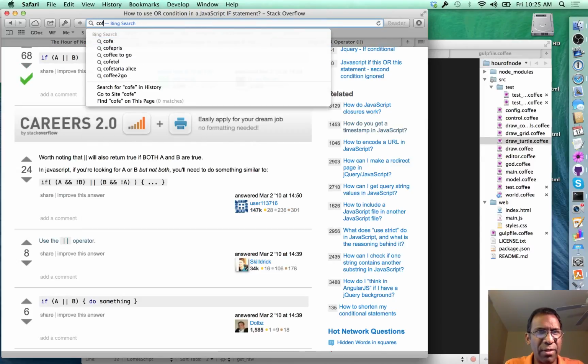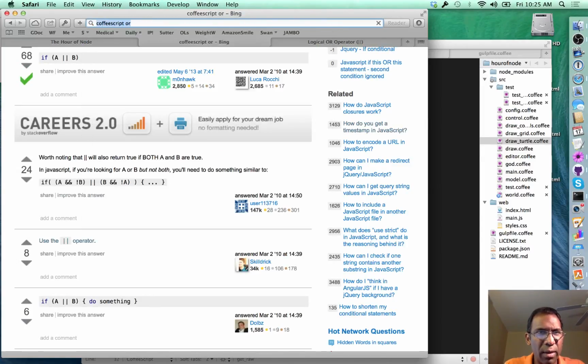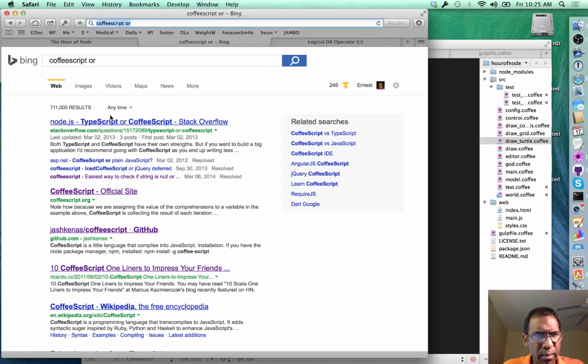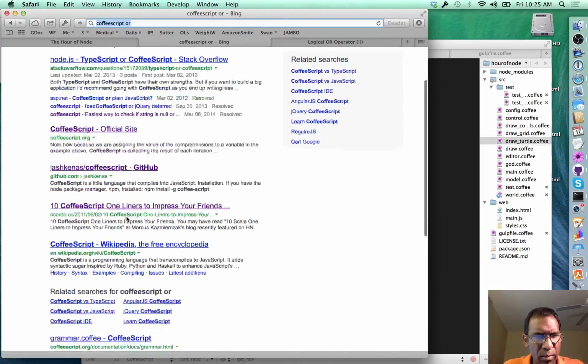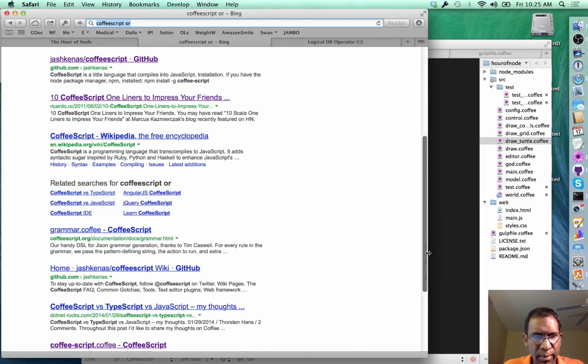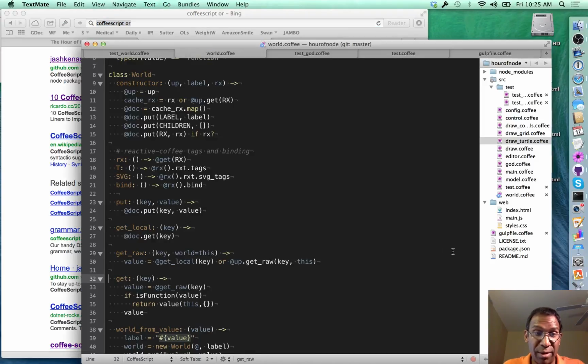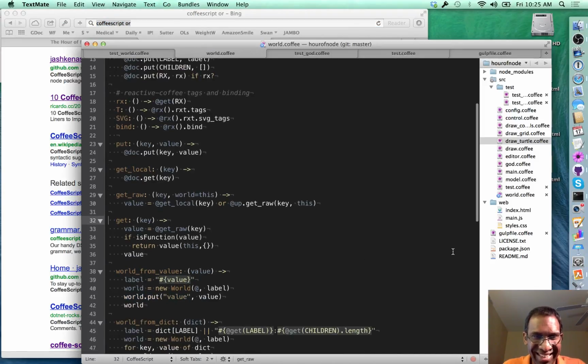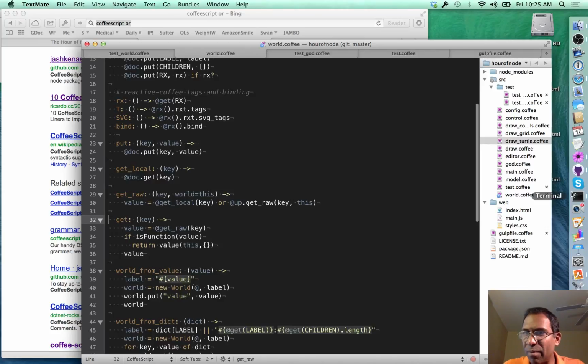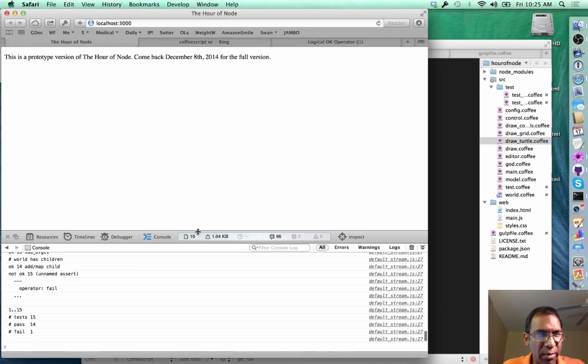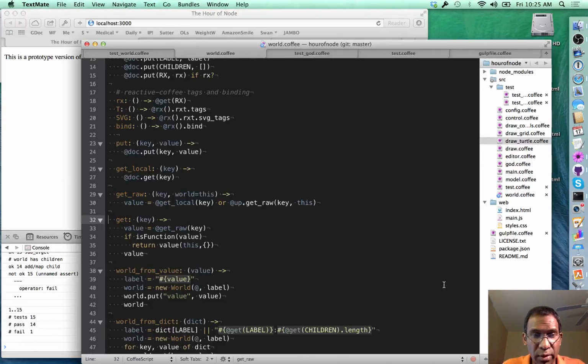There's got to be a CoffeeScript or in there somewhere. Well, let's try it and see if it works. Right. Actually, we did try it, didn't we? It seems like it works. So even though I cannot find any documentation on this keyword, it appears to be part of CoffeeScript and effectively do what I want it to do.